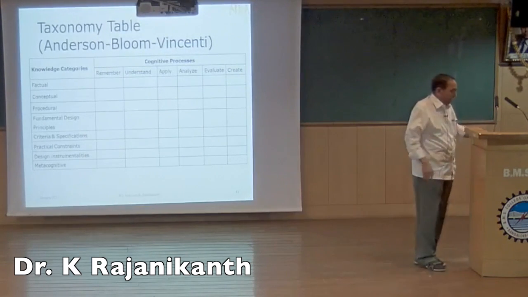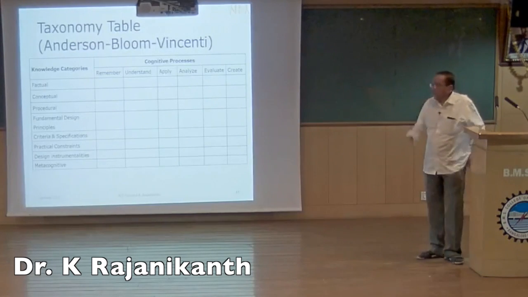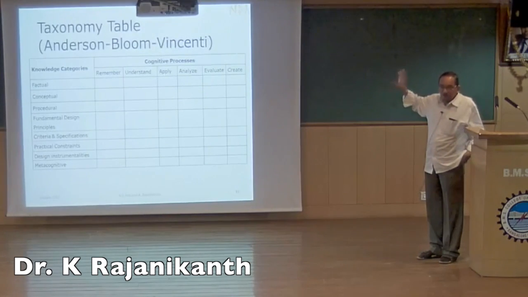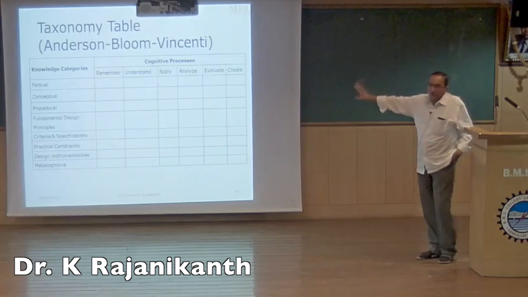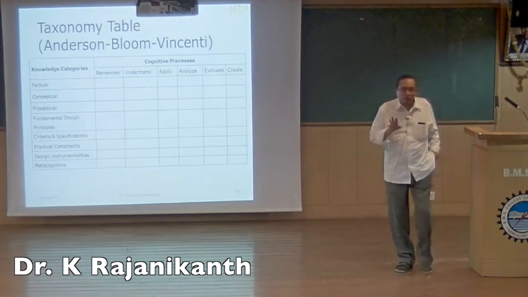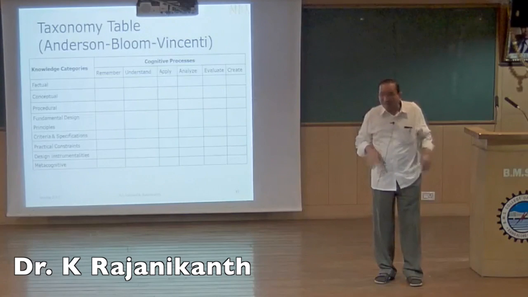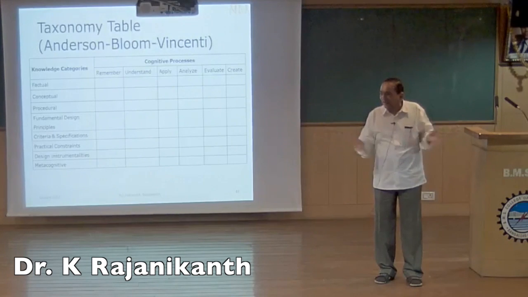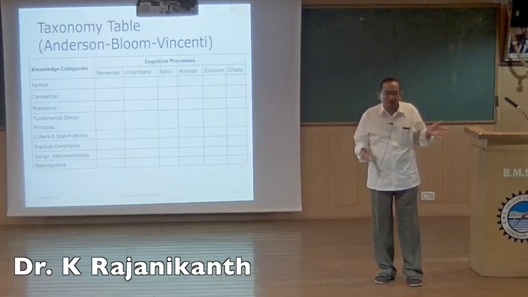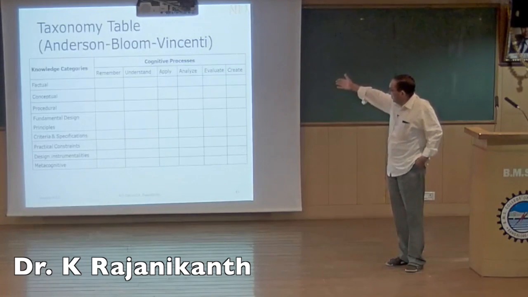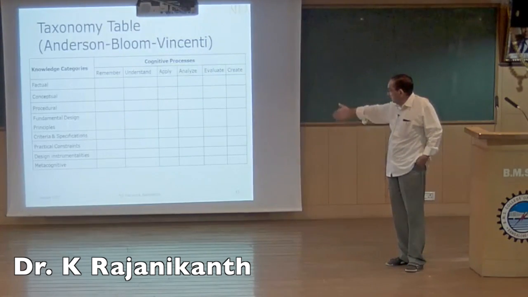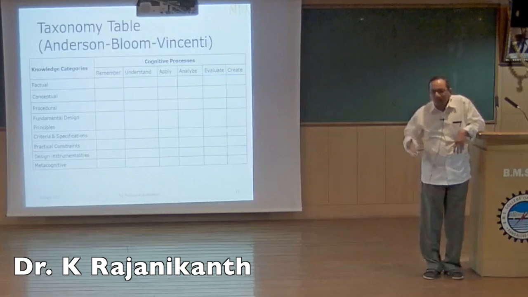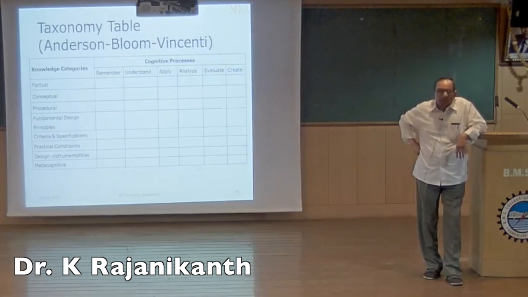So if you can create a kind of what is called as a taxonomy table like this, and if you can place your COs, your instructional activities and your assessment items into this table, if they all are in the same cell, then the most ideal scenario. And one across the table in one cell, completely disparate, that is a very undesirable kind of a scenario. That is a CO in some corner here, an instructional activity in some corner there, an assessment item in some corner here. That would mean that the learning is really not being facilitated well by us.